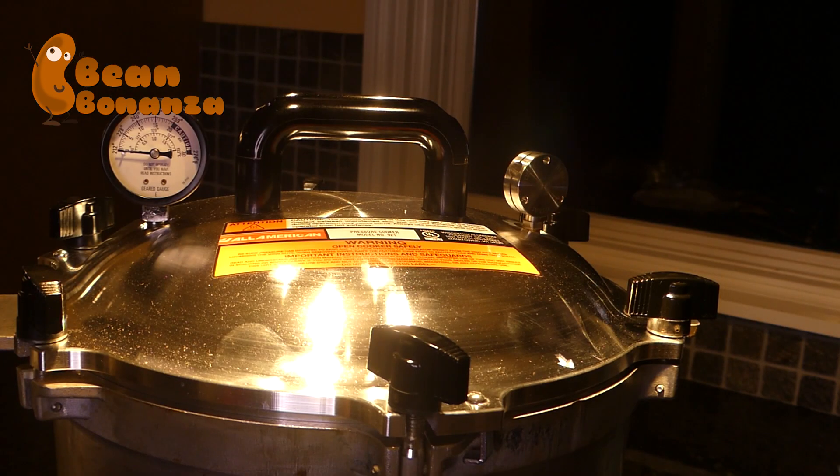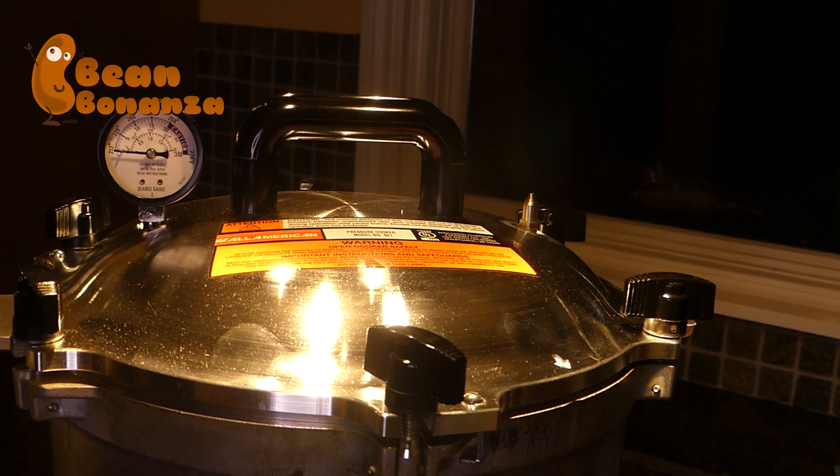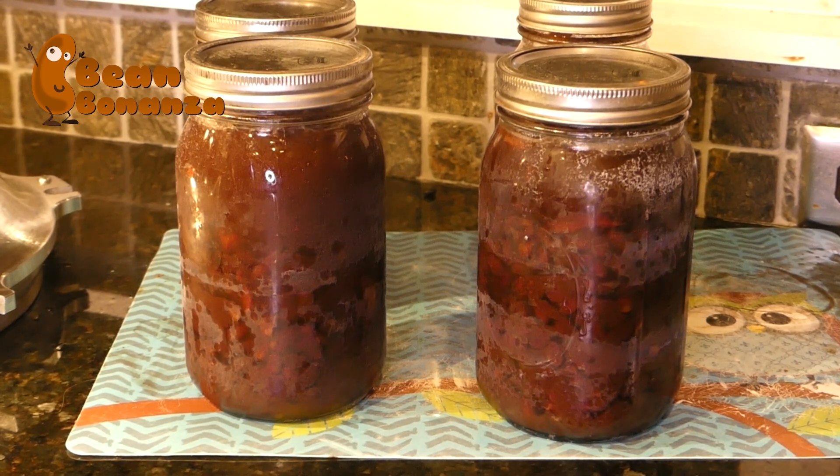Let's take off the weight and remove the jars from the canner. After 24 hours we'll take off the rings, write 'black bean soup' and the date on the lids, clean up the jars, and they'll be ready for the pantry. This is always my favorite part — get some beans and broth. The broth looks very deep, dark brown and black, but boy does it taste good — it is so hammy. It is absolutely delicious. My husband will be glad to have this for supper tonight and I'm glad I have four quarts to put on my shelf.